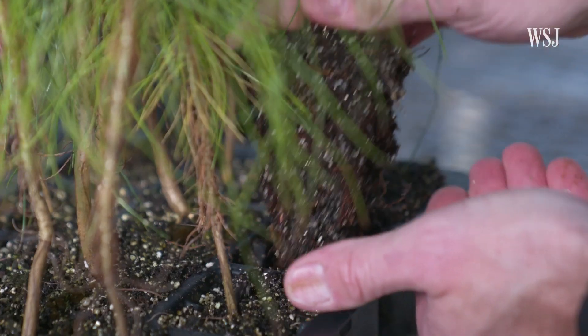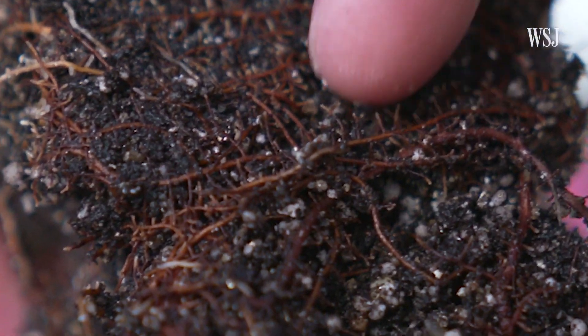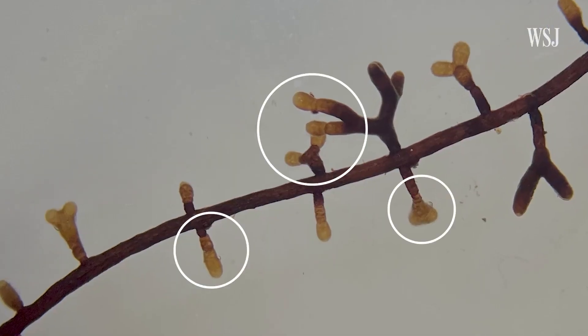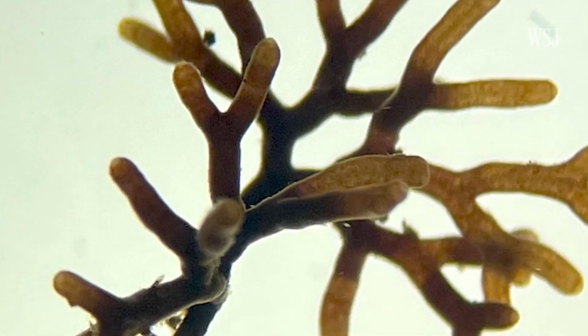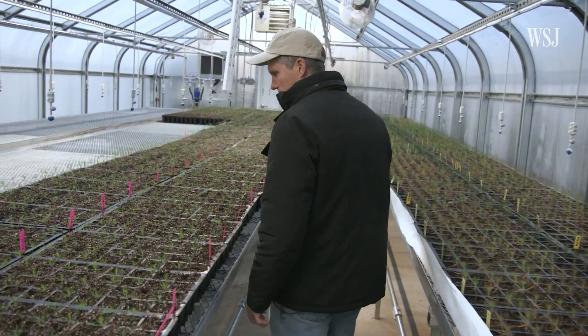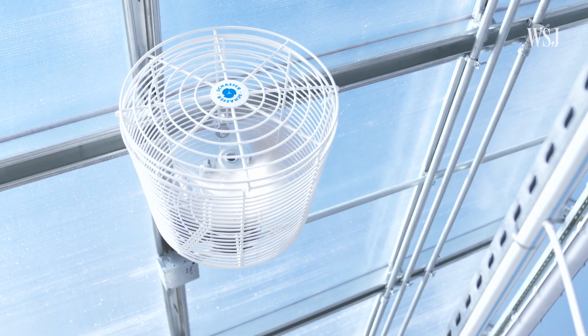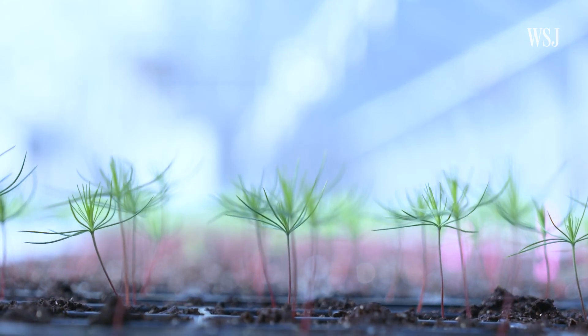We can pop one out. All these little projections here are all truffle fungus. All these little corn dog-looking things — truffle fungus. When it comes to growing trees, actually doing the inoculations, that's where some things get proprietary, and that's the part that we keep to ourselves. It took Jeff's team years and over a million dollars to figure out this process. While they expect other truffle farmers might try to replicate it, they would probably need to invest similarly to pull it off. They better have a decade and a lot of resources to get it right.